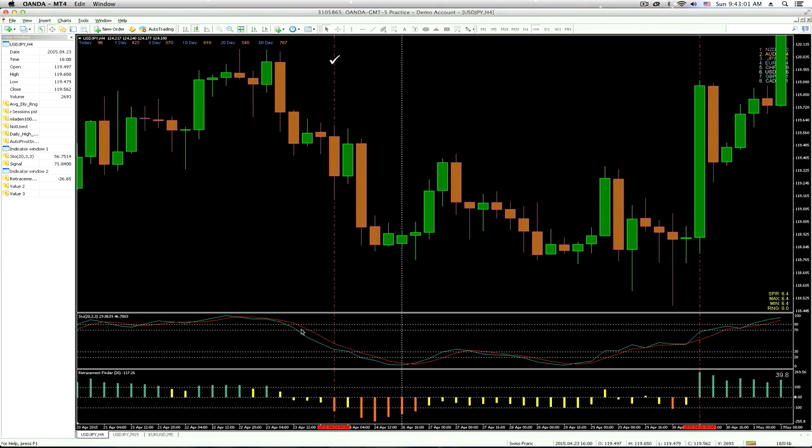Okay, so here we have a 4-hour setup. Stochastic comes down, crosses above 80, comes down, crosses the 70. Confirmation down here with the CCI. Okay, so now I mark the time on here, which is up in my data window on the left-hand side or down at the bottom. Both numbers are small. Don't know if you can read them, but this is April 24th, and the time on this candle is 00.